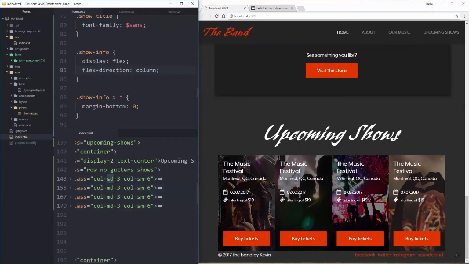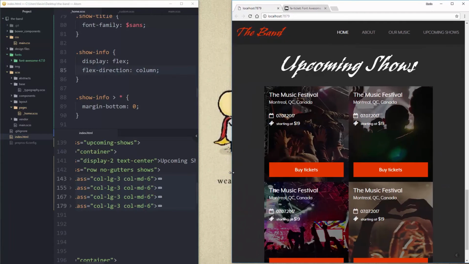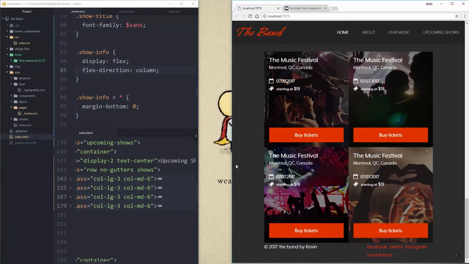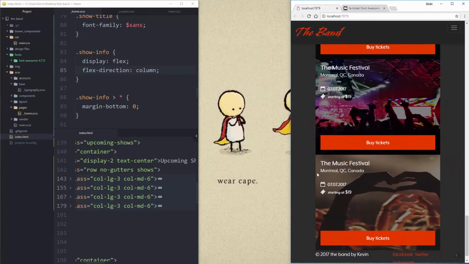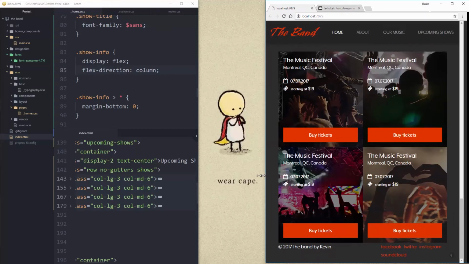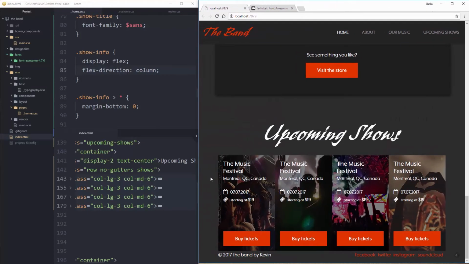And I'm actually going to change this to an LG. Just change all of them at the same time. LG. And these will get changed to an MD. Save. So that looks okay. And then here it should jump. There we go. Turns into the blocks of 4. And then they stack one on top of each other. Awesome. Very cool. Very, very nice. And I'm super happy with that.